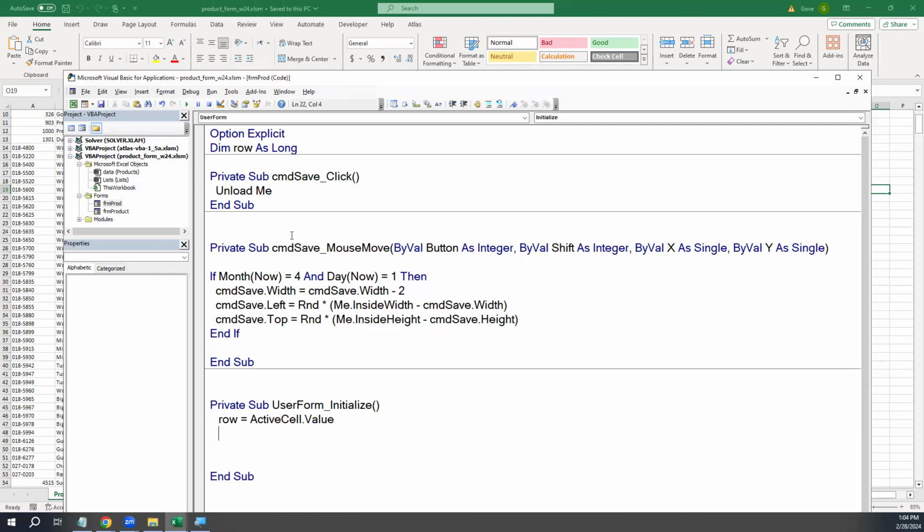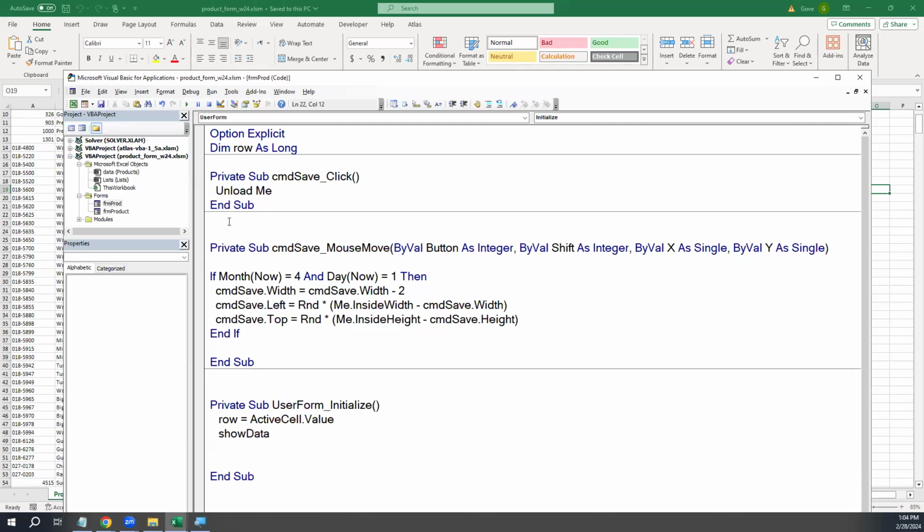And then I'm going to want to show the data. And I could put all the code for showing the data right here. But I think my code would be organized a little bit better if I actually had a sub-procedure called show data. And then I just invoke that sub-procedure from here. So I will just call show data.